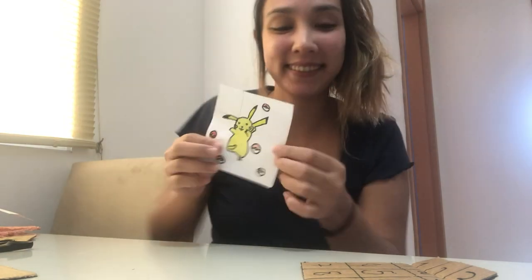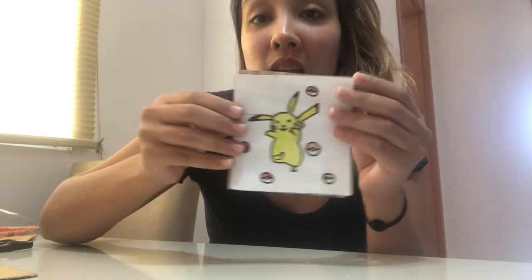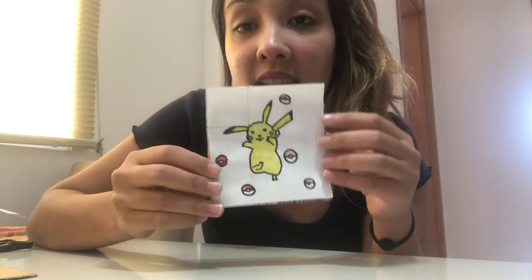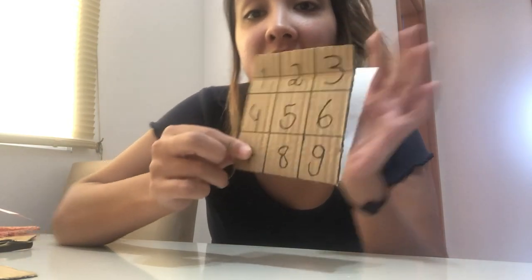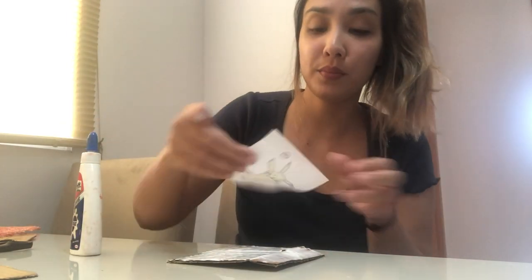So cute. So I will get my cardboard, and I will turn the numbers, and I will paste my picture on the other side, okay? So here I have the numbers, and here I have the picture, okay? So let me paste. Okay, I put some glue. Let me see if I have any brushes here to spread the glue. No, I don't. So I will use my finger. Okay, now I can get my picture and paste it on the cardboard.